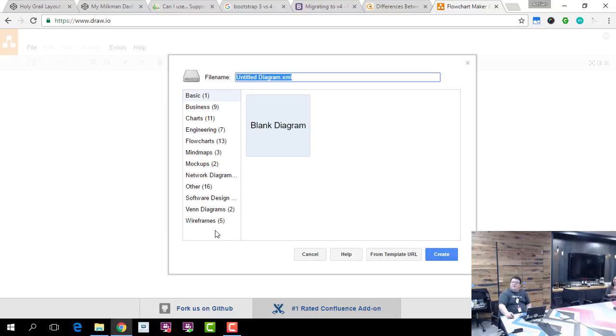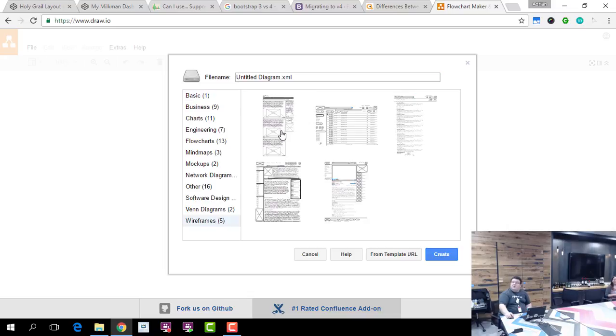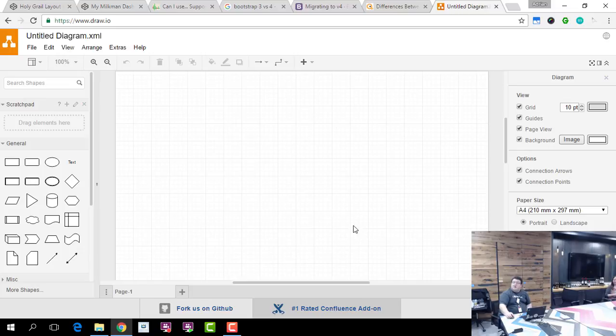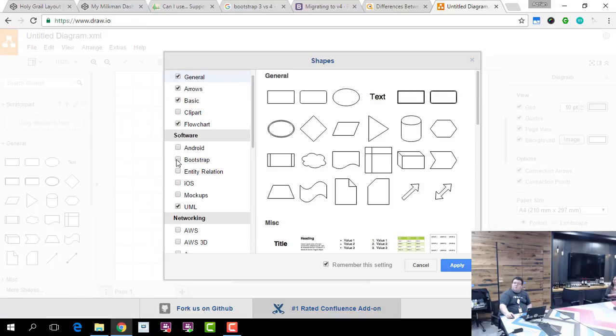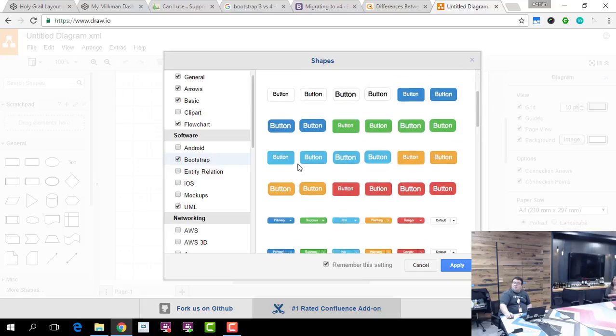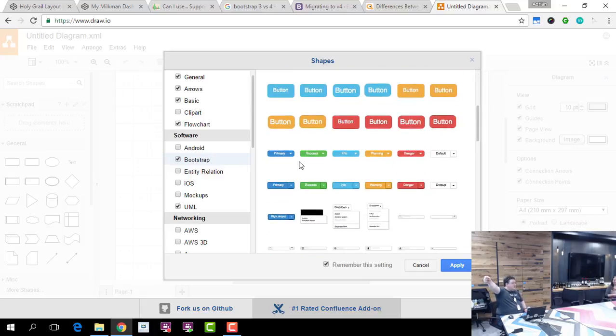So you can select wireframes or go directly with basic, and when you select more shapes, you have Bootstrap components. So it is very easy to create a wireframe from this. It's good enough to show to the stakeholders. It's close enough to the final product, and developers can very well use it to start coding. You have this as the base. Meanwhile, you prepare on the side a CSS file that overrides the default styles, and you load it.